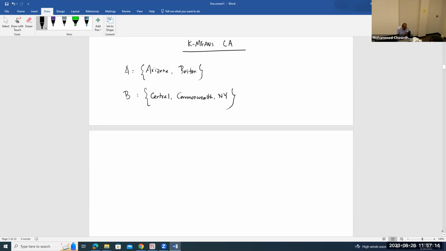Suppose I just want to make 2 clusters from these 5 companies. I don't want to take all 26 companies. I just want to take these 5 companies. With these 5 companies, I want to compute some distances, and then later I want to come up with the decision whether these 5 companies clustered in 2 different clusters are good or not. How can we decide that? In order to decide those things, we have to find the centroid.